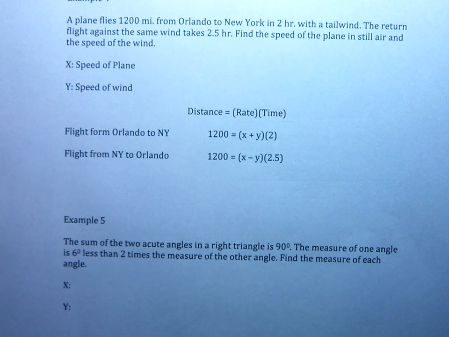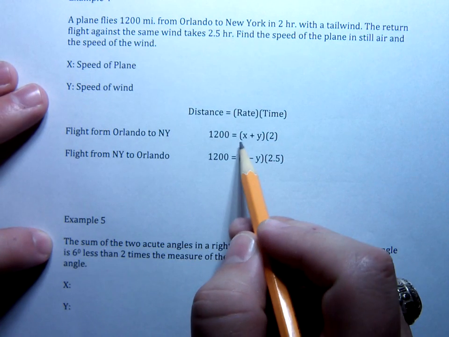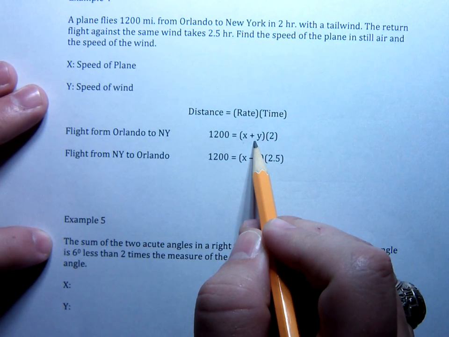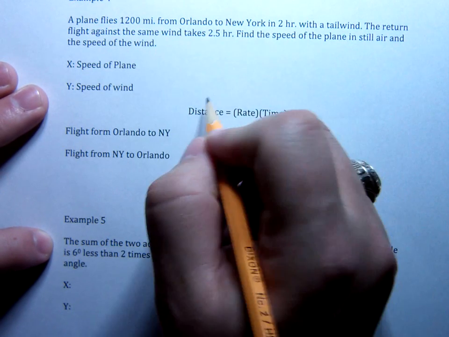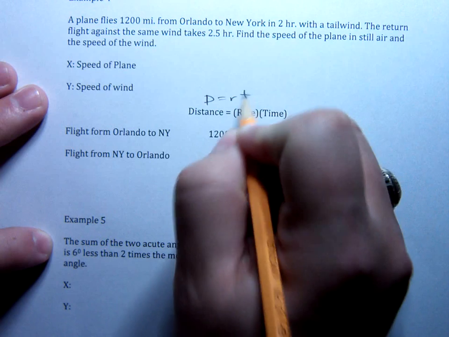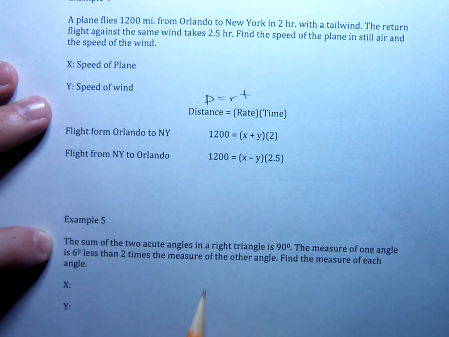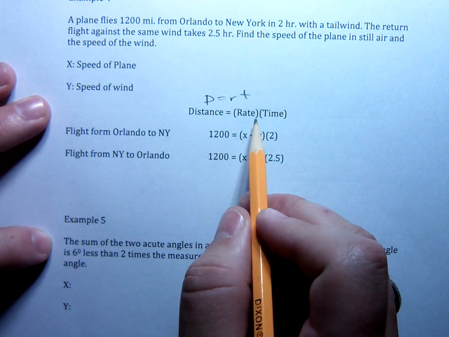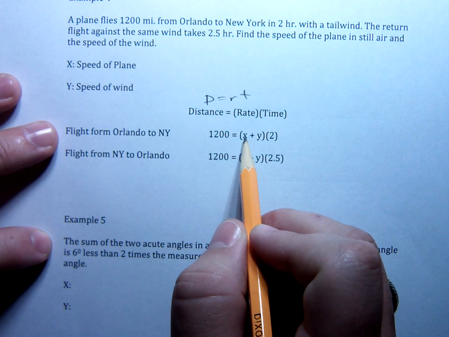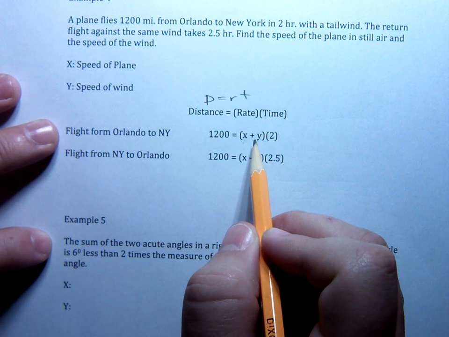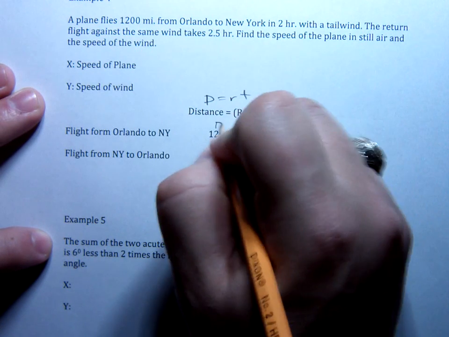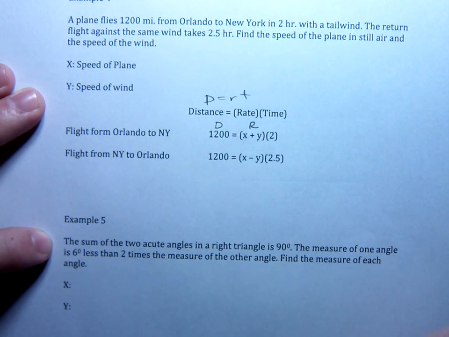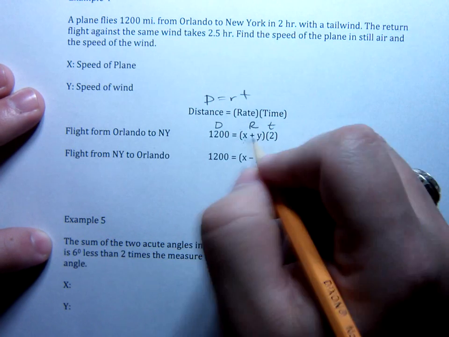So in this case, I'm going to take the speed of the plane and add it to the speed of the wind. Okay? And I'm using my distance formula because distance equals RT. That's a regular distance formula you need to know. I'm going to use my distance formula and figure it out. Here's my speed of the plane plus the speed of the wind. That's going to create my rate. So here's my distance. This is my rate alone. And then this is my time. So distance equals rate times time.